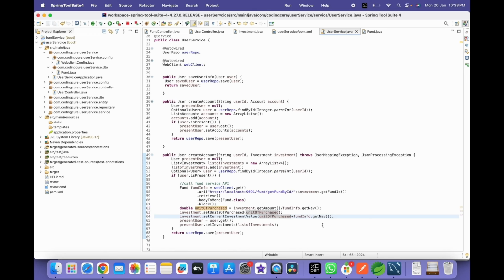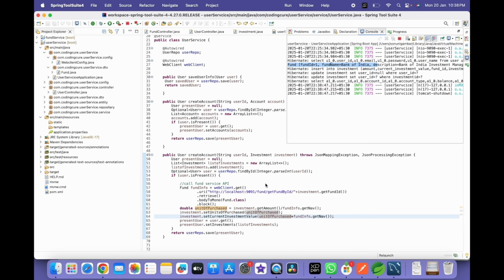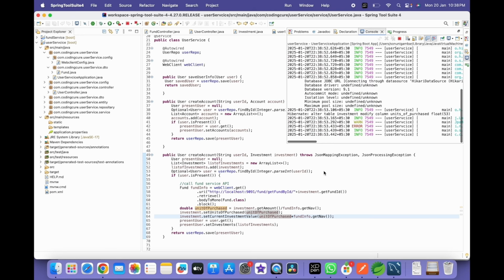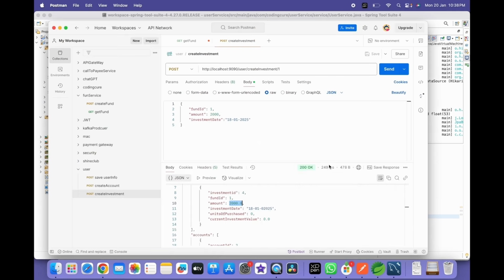Okay, it's done. Now let's restart the server. Now if we check here, this is 0 and 0.0, right? Now if I send, see, now the current investment value is this one. So in this way we can call one service from another service.